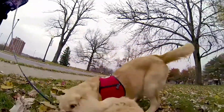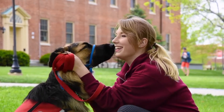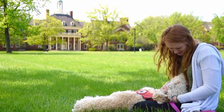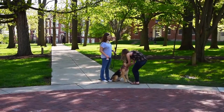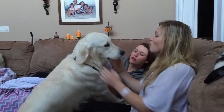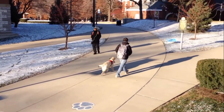In between classes, they're going potty and taking a little break. A lot of the campuses have specific service dog parks for the dogs to relieve themselves and blow off a little steam, play and be puppies. The classrooms are playing videos, having presentations, and people are clapping — so it's a lot of new things all the time. The students' weekends are also really great opportunities. A lot of the college programs have a group on campus, so they get together and have meetings and outings, like going to the zoo together with their dogs. It also creates a great camaraderie — I've seen so many students who have lasting lifetime friendships from that program because of the bond they created through fostering dogs. The whole point and goal is to be able to see this dog with this family changing their lives.